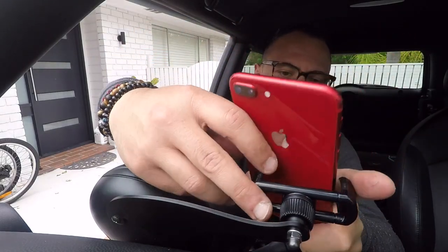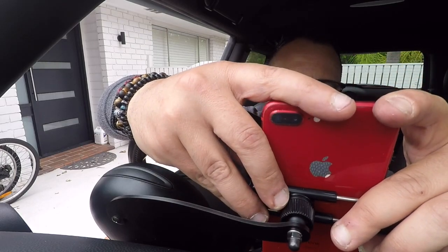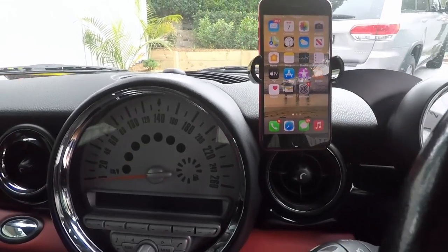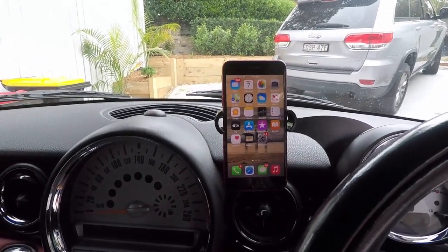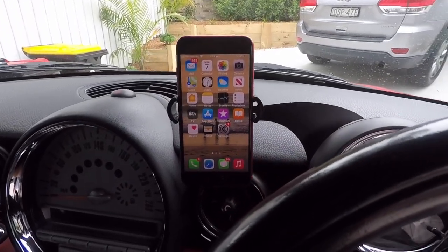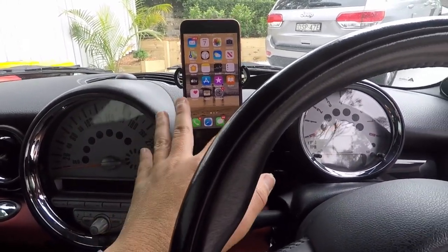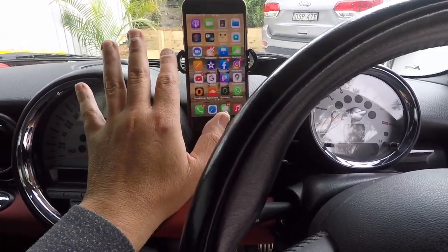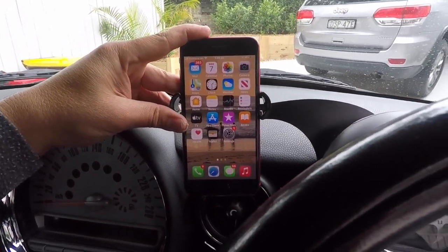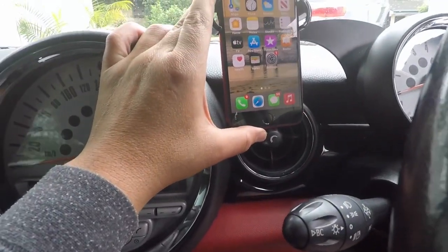Okay, so let's try the phone. Let's see how we go, guys. Okay everybody, so I guess we're in business. The phone mount from GoBadge, I've got to say I'm pretty happy with, pretty impressed at this present stage. As you can see, the phone is set up, it's all within reach. Whatever I want to press, it's pretty good. You can have it higher or lower, and it doesn't block out that vent too much.